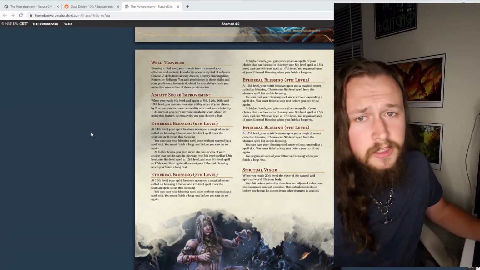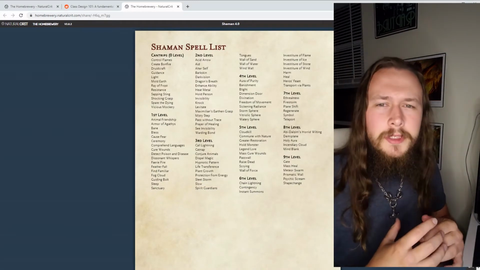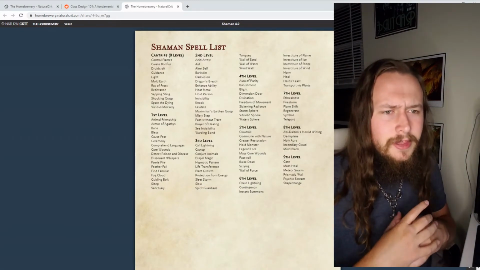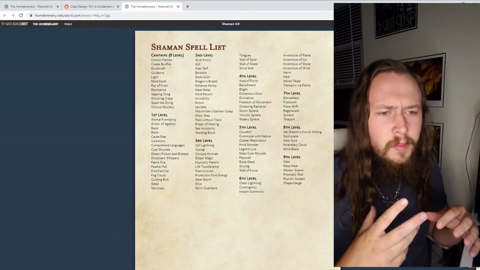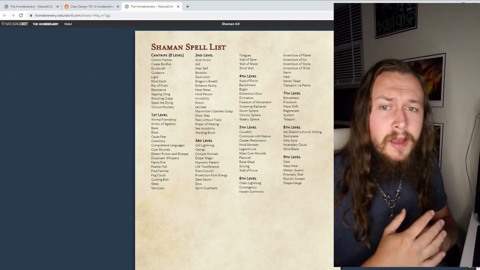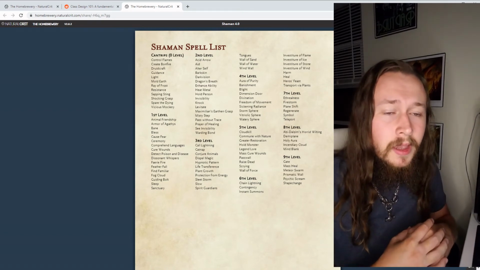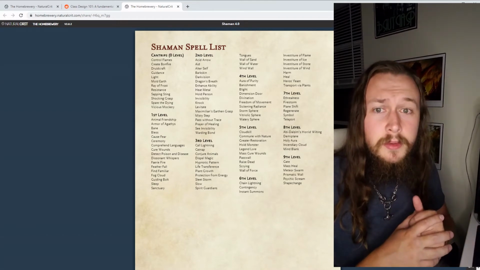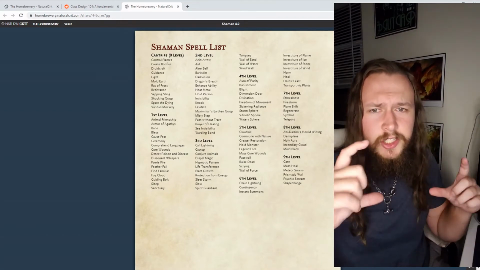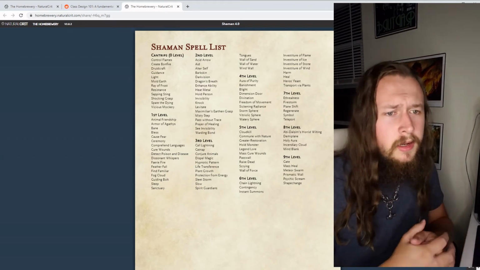All right, let's jump down to the spell list. All right, the Shaman spell list. This took a lot of going through back and forth, playing around with it. And I think I got a strong list set, but with some good roleplay elements in it as well. Cantrips, level 0s. I copied the exact formatting that they use in the Player's Handbook, and they do have 0 level in parentheses, so that's why I included it here.